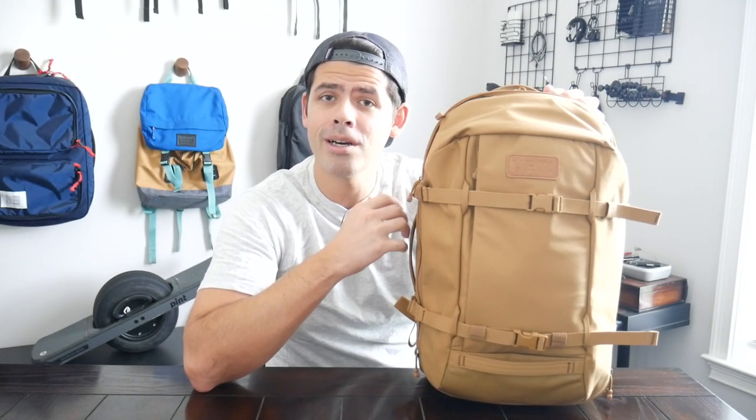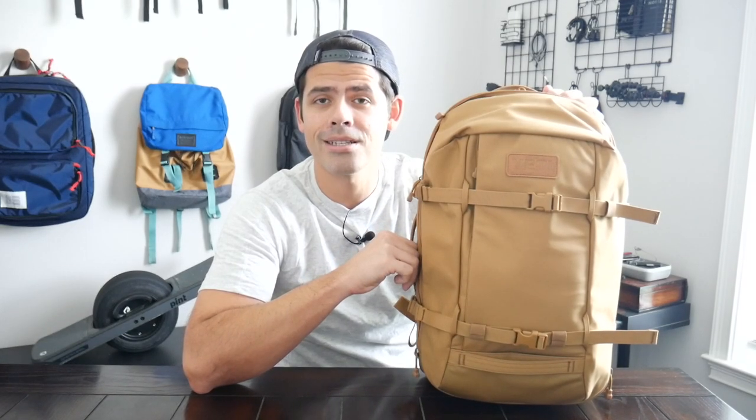The first bag this made me think of is the North Face Surge, which like this one is a bag that can work well in the outdoors or for EDC. It has a really nice organizational layout, lots of pockets, great laptop protection, and one of the most comfortable harness systems I've tested. At 30 liters it offers a little more space, though it's more of a top-loading bag and doesn't have the same wide opening. I really like that it has external water bottle pockets. That bag comes in at around $130, so it doesn't feel quite as rugged as this one, but if you're looking to save money and need a versatile and comfortable bag, it's a fantastic option.